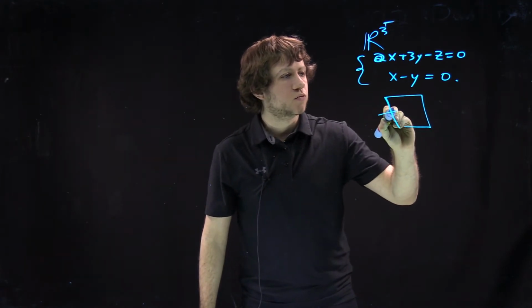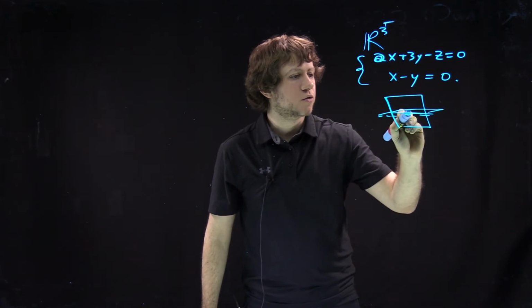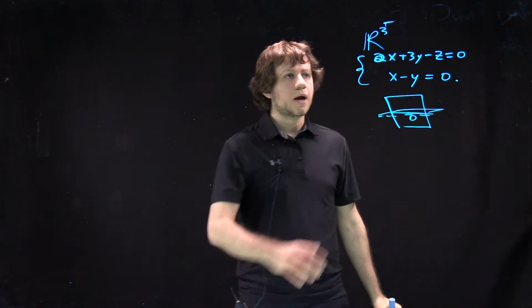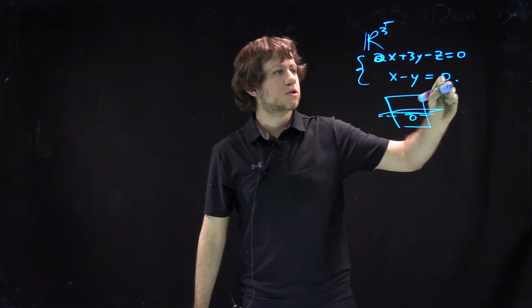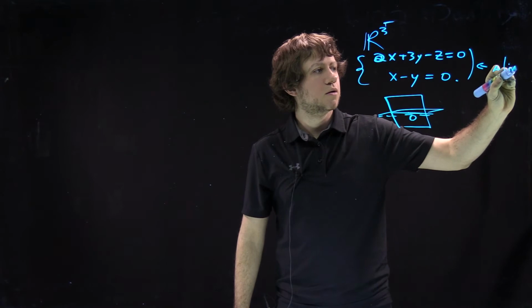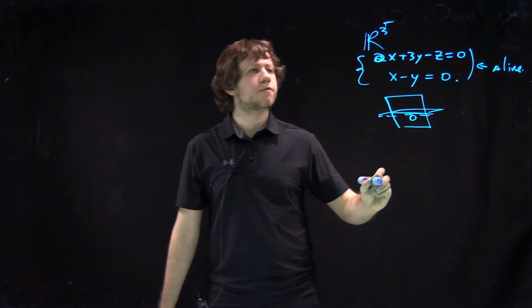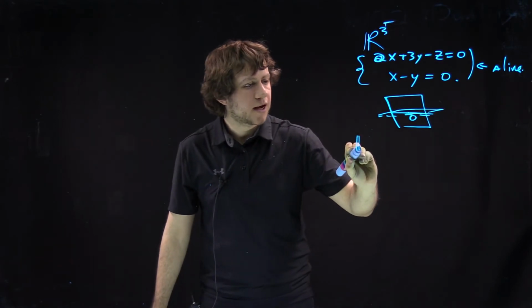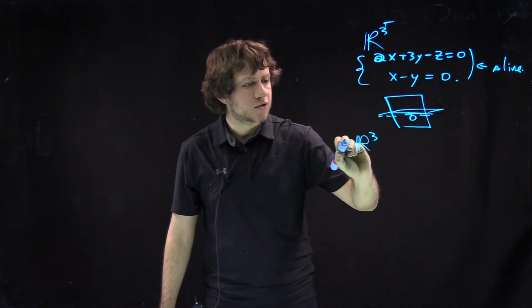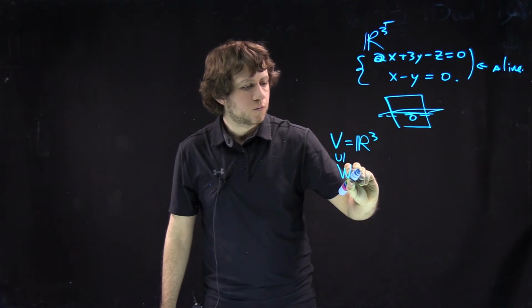So this is a system of two homogeneous equations in R^3, and we know very well that here we talk about two planes, and they together determine a line passing through the origin, and the space of solutions is a line. So we have a line. Okay. So what can we say about this line? So we have actually, inside R^3, a subspace. So this is our space V, and we have a subspace W, which is this line.